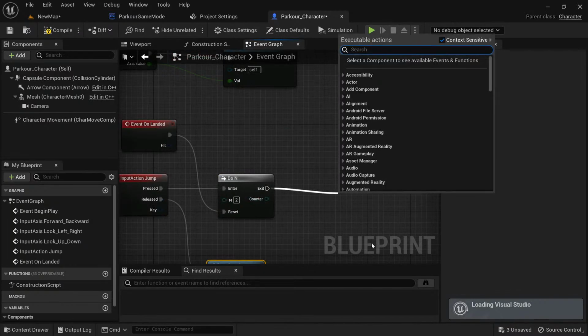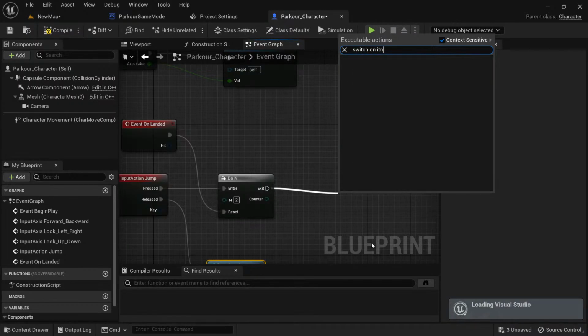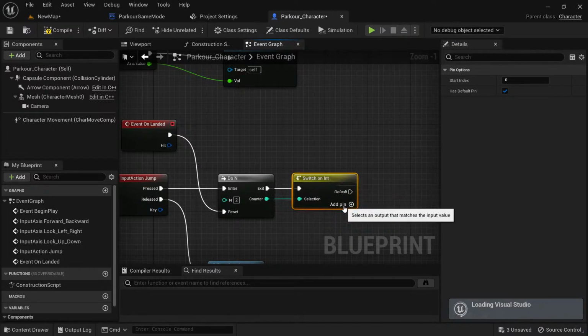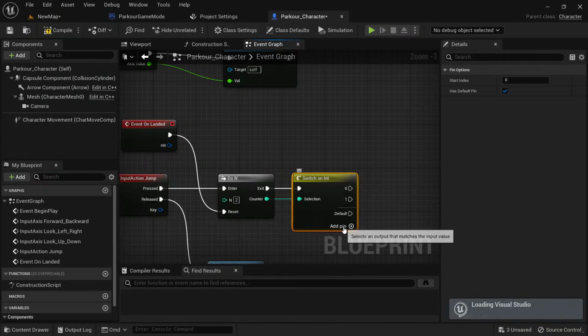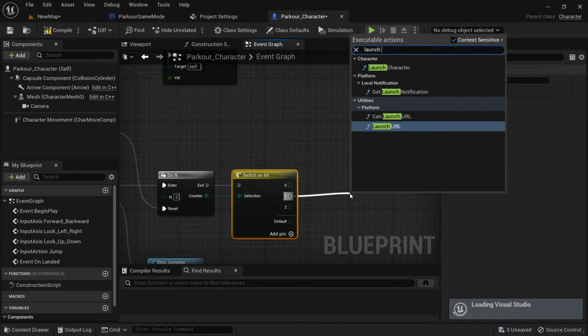And then upon exiting, let's use a switch on int, and obviously this is going to be our counter. So basically we're going to be having 1 and 2, and every time you press it once, look for this node called launch character.